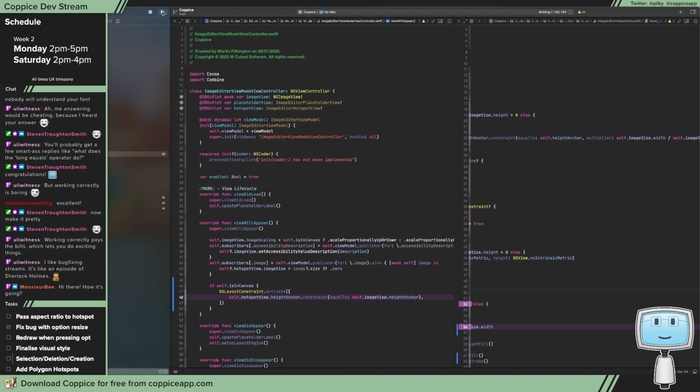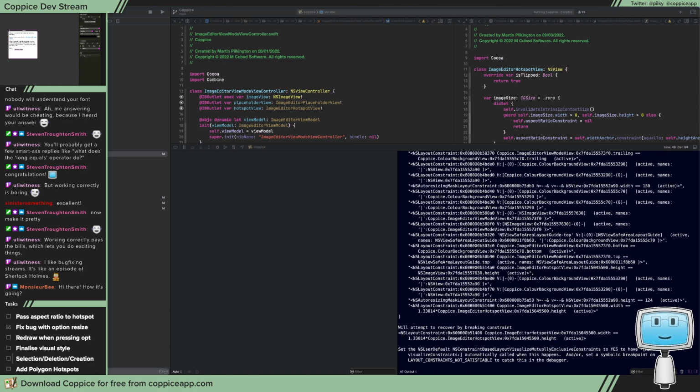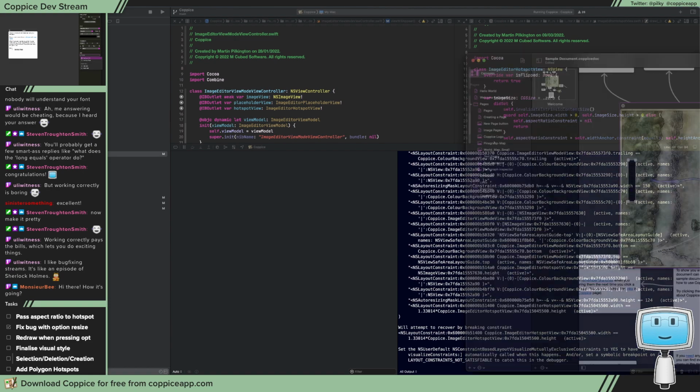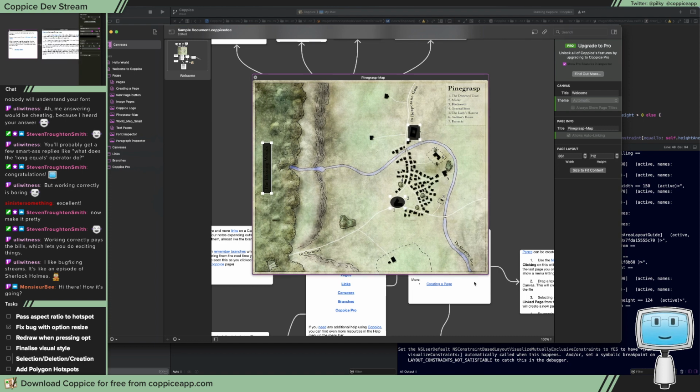Hi, Mishabi. It is going pretty well. We're currently working through some bugs and tweaks and stuff. There we go, that is working. So we're working through our hotspot editing.